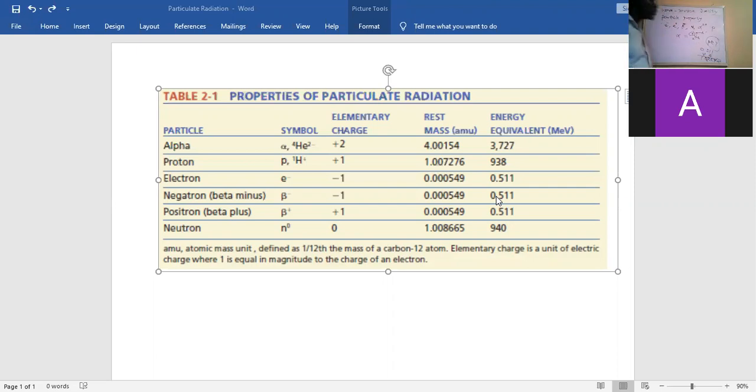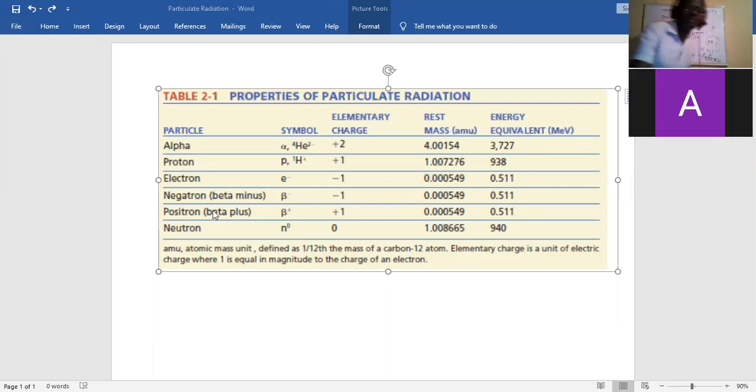Why? Because the positron and the electron come together. When the positron is traveling, it encounters an electron, and they will be annihilated and give rise to photons with this energy, 1.022 mega electron volt. So we appreciate that when we get to positron and electron. This energy equivalent is not just there for us to view. It is there for us to understand why this energy has to be reached in PET.